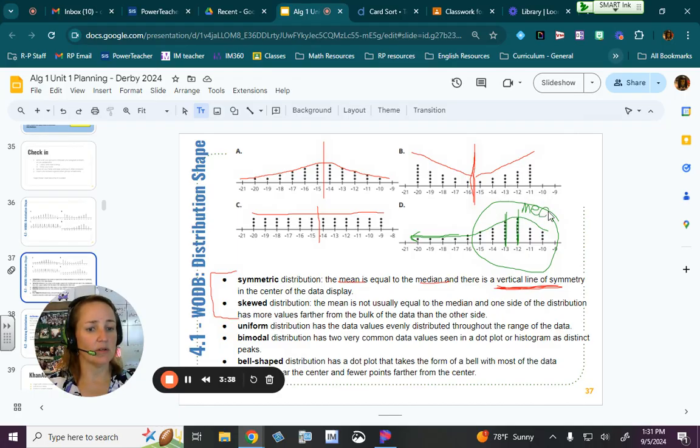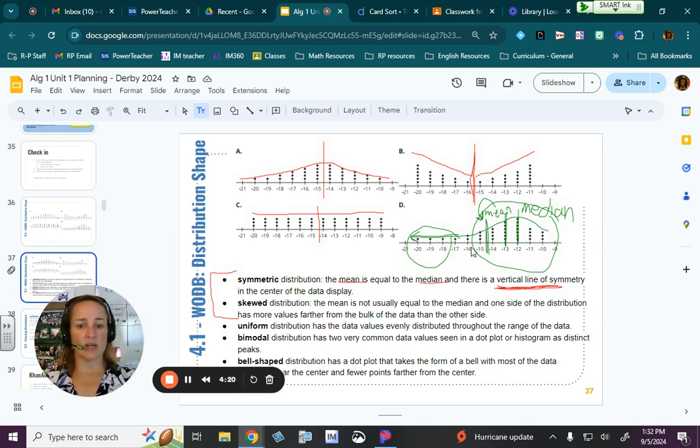In this example, the median's there. This data over here, what it's doing is it's pulling the average to look lower than it would be if this was just where all of our data was. So it's pulling the average, the mean would be lower than the median. Okay, so our average is probably somewhere around about here because it's got these data points that are pulling that average lower than it really should be, than where most of the data is.